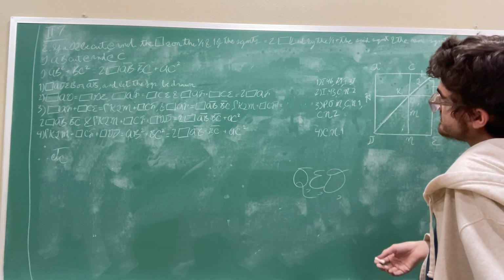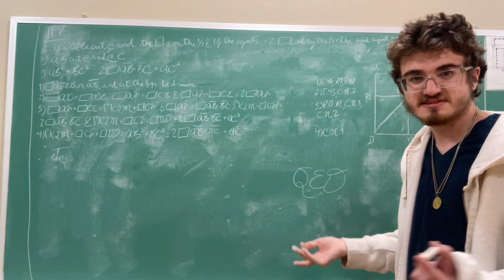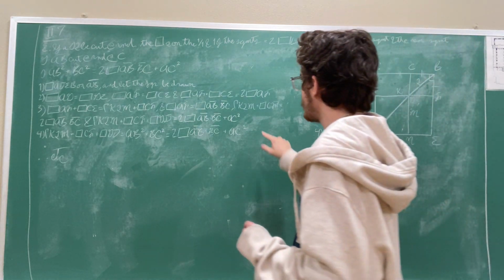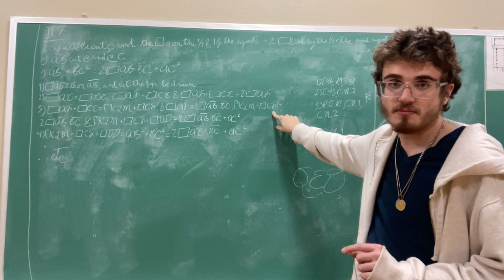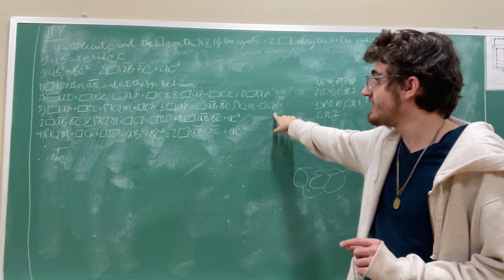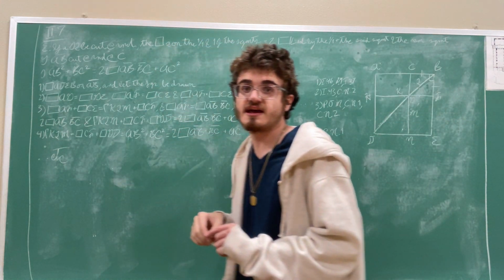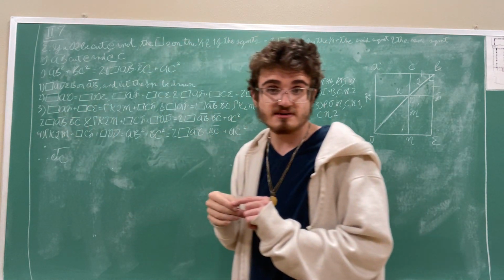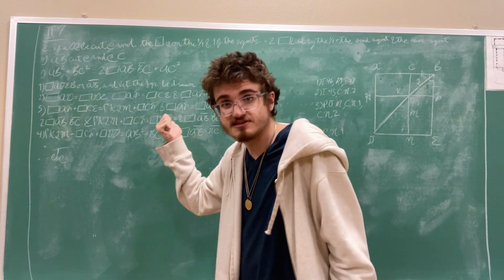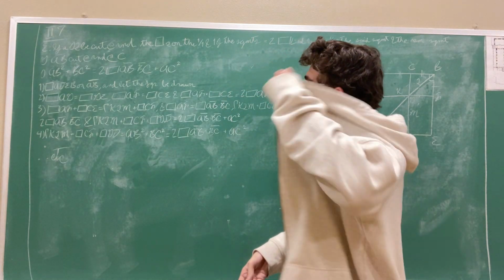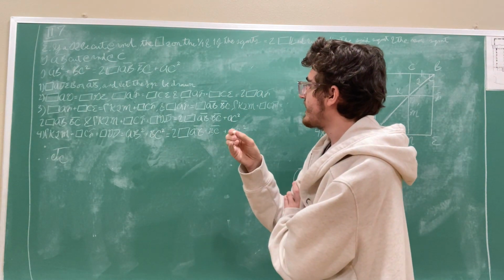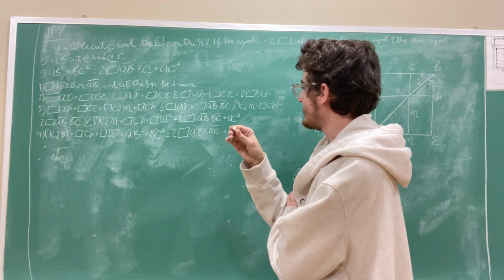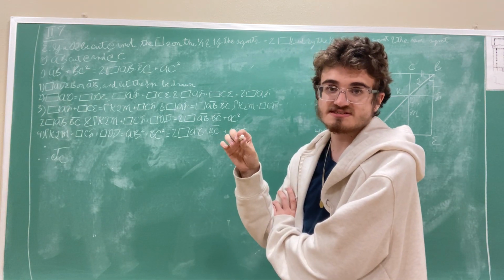And so we can also say, this is just common notion 1, that the gnomon KLM plus the square CF is equal to double the rectangle contained by AB and BC. And this is because we know that the rectangle contained by AB and BC is equal to the rectangle AF, and double AF is the gnomon KLM plus CF.